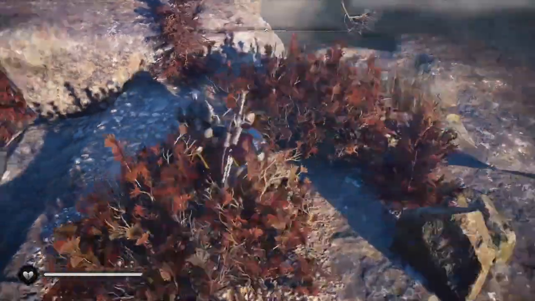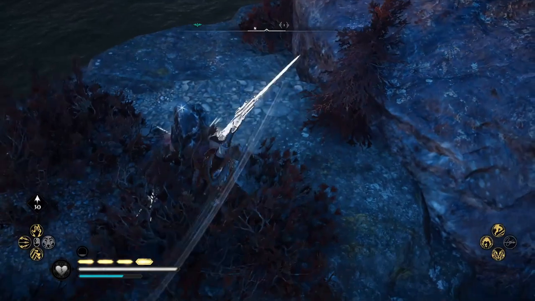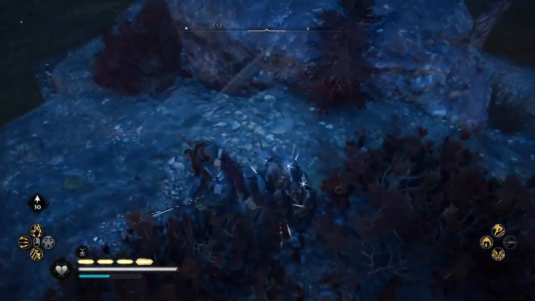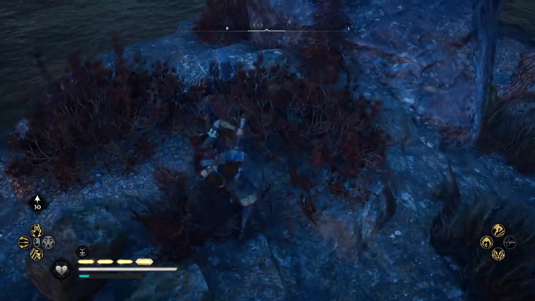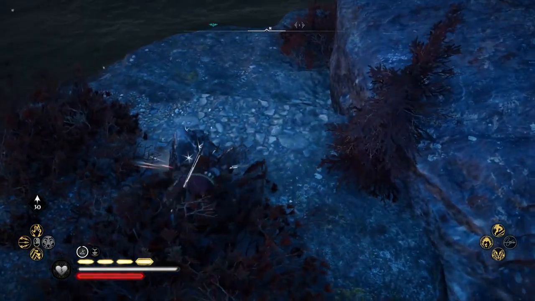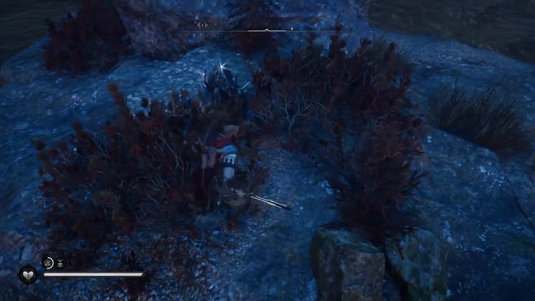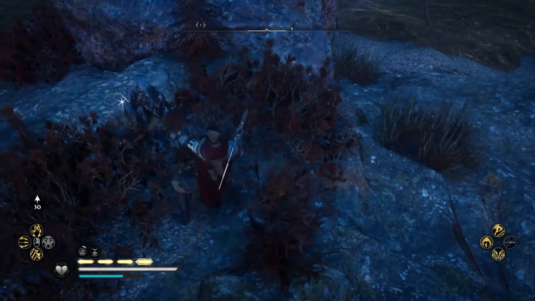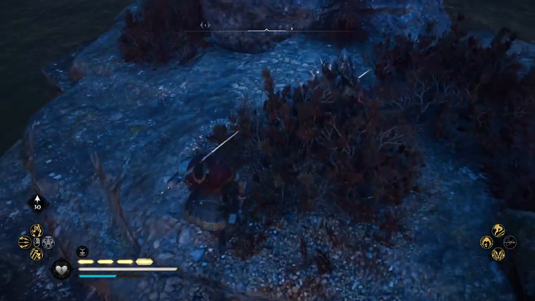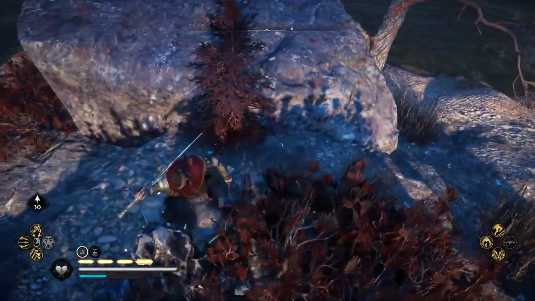It looks like the regular iron ore that you can mine, but it's not the regular iron ore. It's a little bit different, a little bit shinier. What you're going to want to do is hit it a few times, and you're going to notice that it's not going to break, which is interesting. So with it not breaking, what are you supposed to do? Well, what you do is cheese your way into getting this bow.